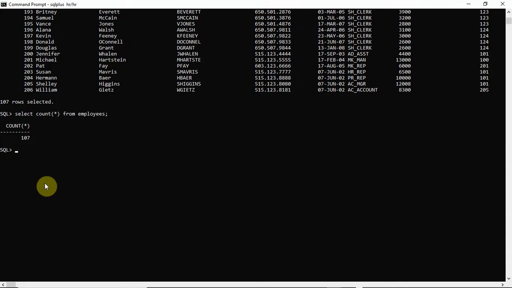Count star does not mean that it will scan each of the columns. Star means all, but here it does not mean the query will scan each column.